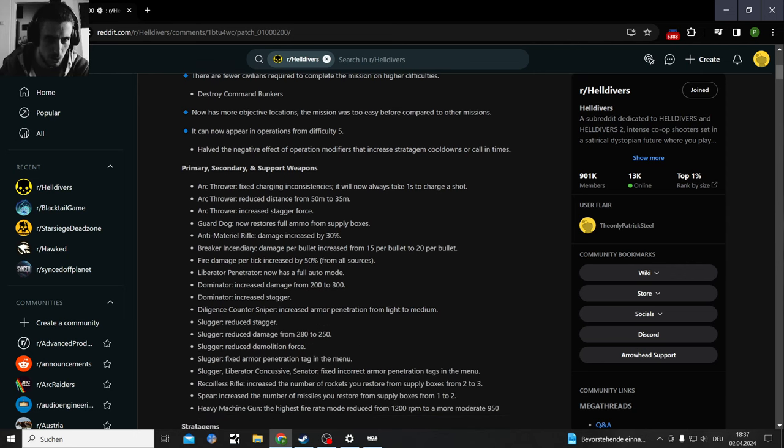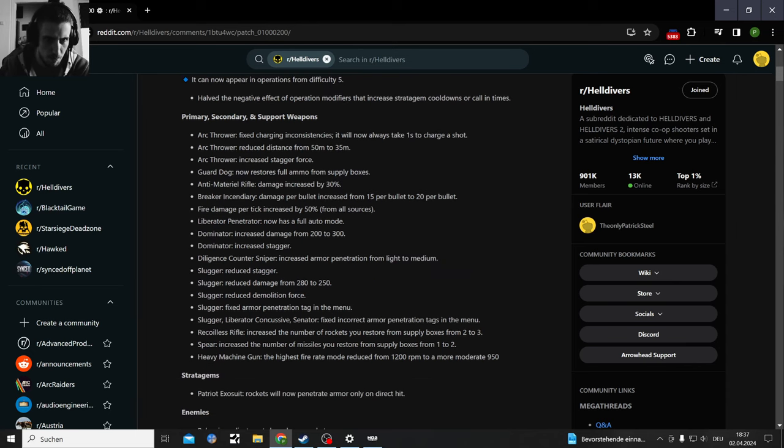Arc thrower has nerfs and patches. Fixes the inconsistency, reduced distance, so it's more close range now. Increased stagger. Guard dog, no one cares. Anti-material rifle, that's something I wanna test in hull dives. Damage increased by 30, which I like, that sniper. Breaker Incendiary damage per bullet increased from 15 to 20.